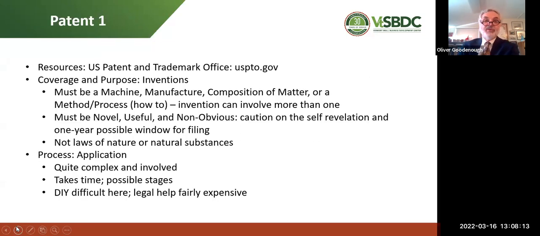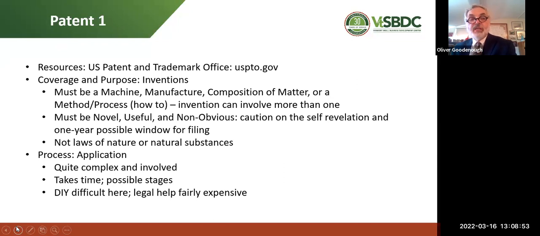Patent resources, again, the US Patent and Trademark Office, uspto.gov will get you to their website, and they have good resources there. Coverage and purpose. The coverage of the patents is basically inventions. Copyright, creative works. Trademark, identifiers of goods and origin of goods and services. Patent, inventions. And patent gives exploitation rights to folks who are inventors of truly qualifying stuff, truly new inventions, the right to control it, typically for 20 years. That is not as long as copyright, but still a decent amount of time.